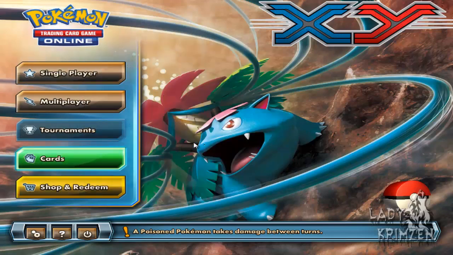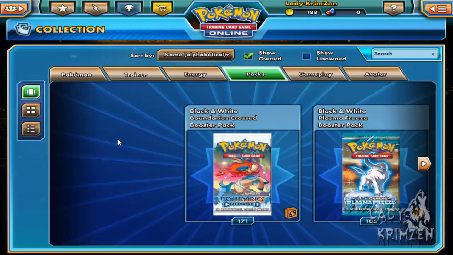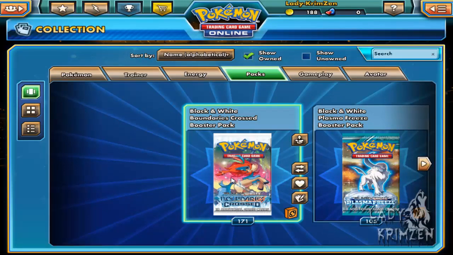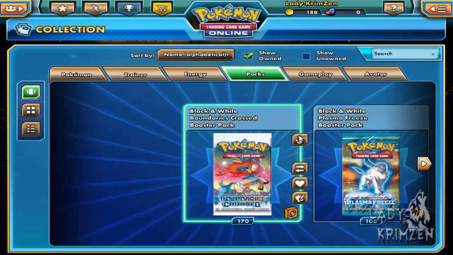But regardless, let's get this episode underway and continue opening up the Boundaries Crossed booster packs. We've got 171 left, so let's not waste any time and jump straight into it. We've got Togepi. We got Spoink, Dwebble, Purloin, Squirtle, Delcatty, Skarmory, Snorlax. We got a Lilligant as reverse holo and a Dusknoir holo as our rare pull. Nice. Cannot whinge about that at all.